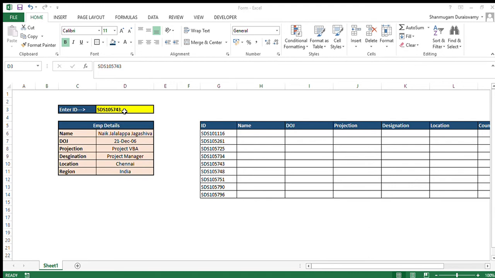For example, if I want to pull some other employee, just type it and automatically the respective employee details will come. If you type any other employee, those employee details will pop up here. This is just to extract individual employee details.